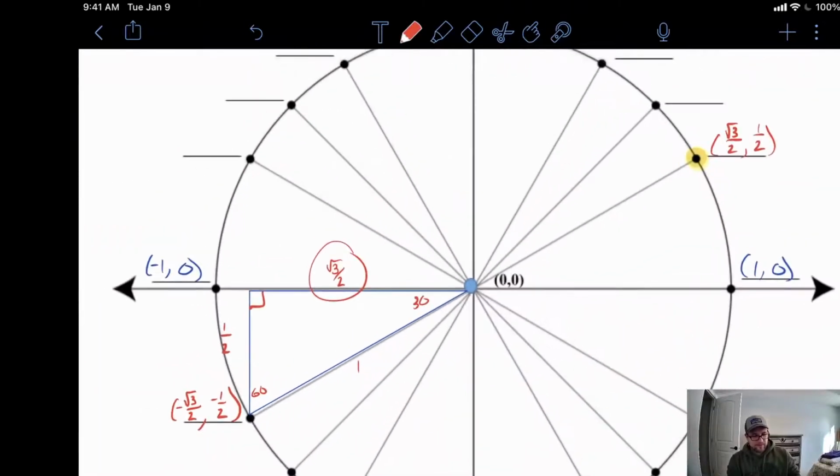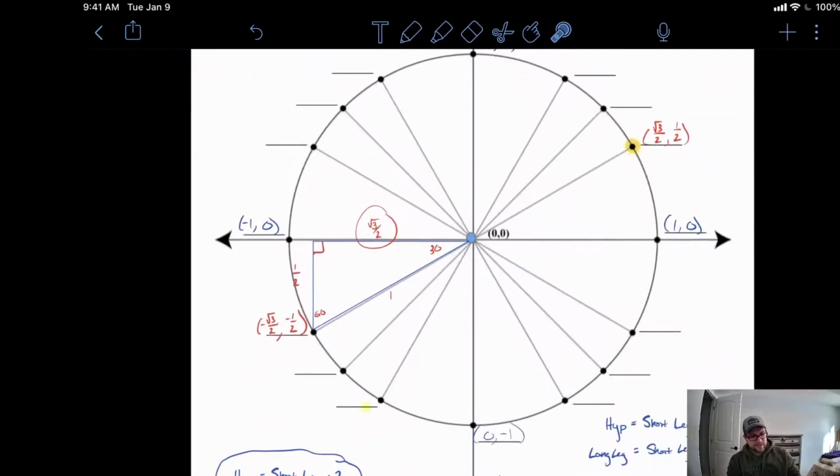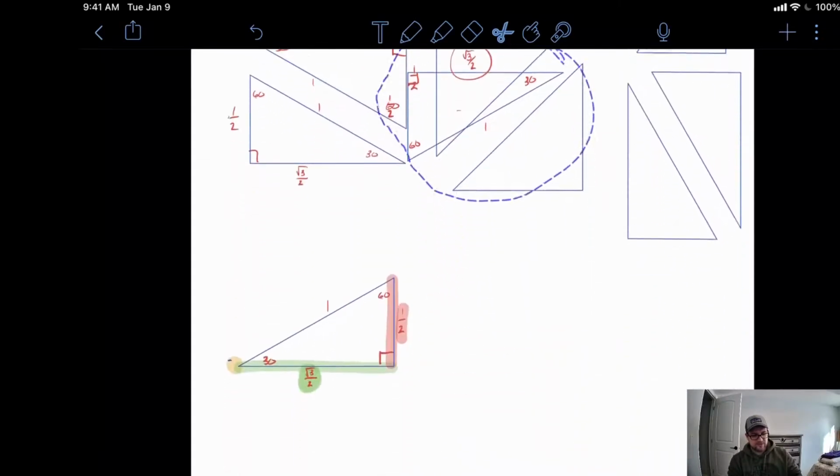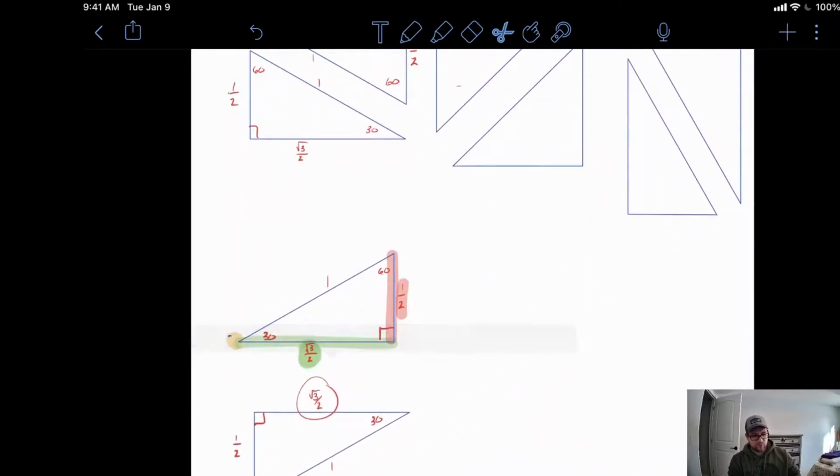Now, like I said before, there's definitely a big pattern with these. If you look at the actual coordinates that we've developed so far, there's a lot of similarities. We're going to have to map and understand what's actually happening with those to understand the full picture. But for right now, we can start to generate what these values are. And hopefully you're seeing where they are coming from just from these special right triangles that each have a hypotenuse of 1.